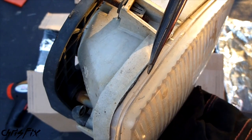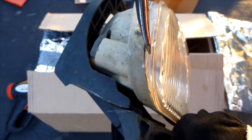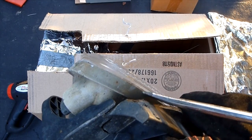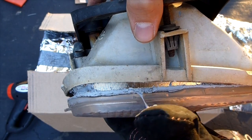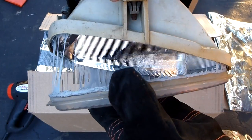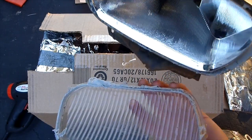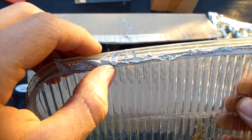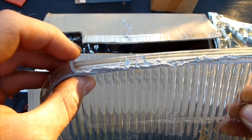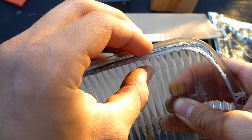Get the screwdriver in there, turn it, and look at that — this glue is completely different, a lot easier. You don't have to use a lot of prying force, it just pries right open. The glue here is kind of tacky, compared to the headlight which was more of a hard glue. You don't want to clean this glue off because you're going to reuse it. There's dirt on the inside here. Before cleaning anything, make sure the glue isn't hot so you don't get sticky burning glue on your fingers. Move that glue back onto the edge — we're going to reuse it and there's plenty here.